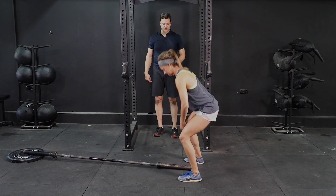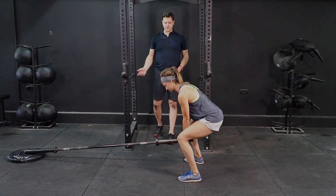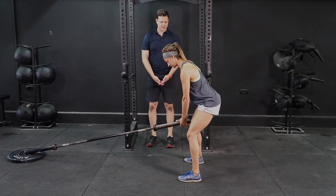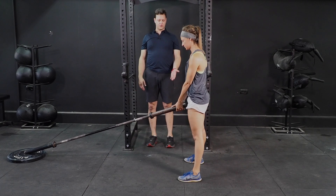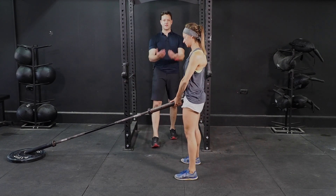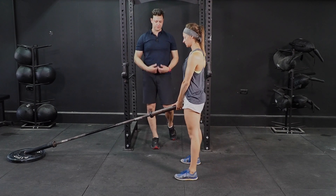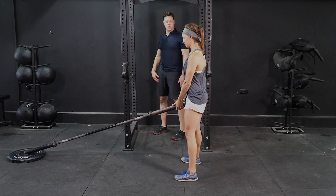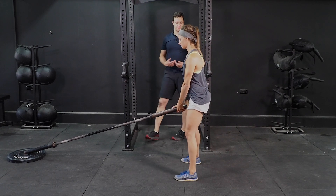Giordana's going to start off with a low squat. You can use a bumper plate for this to help you bring the weight off the floor. If Giordana tries to stand tall, the bar is going to be too far ahead of her. So she's going to stand tall with the bar, find a nice, neutral position. This is important because we need that neutral spine. From here, she's going to get into the bottom of her squat, where she maintains a nice, neutral spine position.